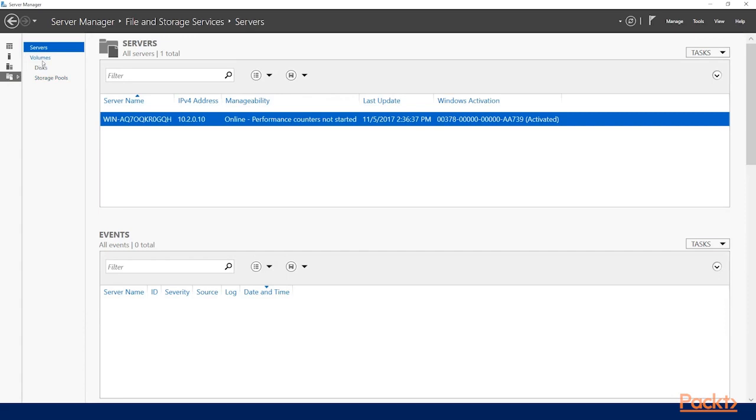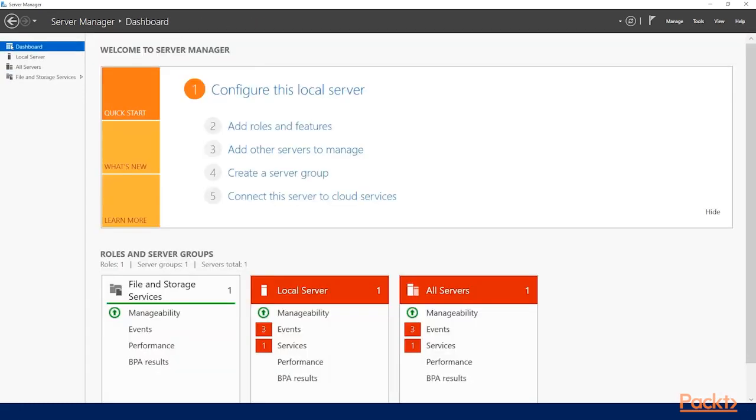As you add features to the box, you'll see more things drop in here. So say you added IIS, you would see that you could manage your web pages from Server Manager, and really it's just opening up the administration tool inside a window here. So it really is a place where you can centralize a lot of the operations you may need to make on your system or even on remote systems.